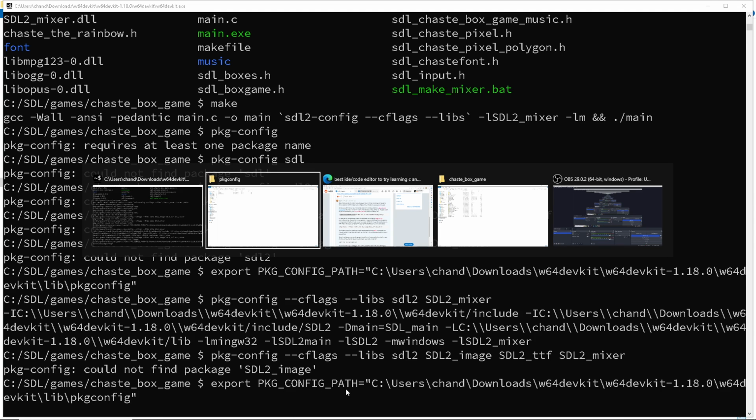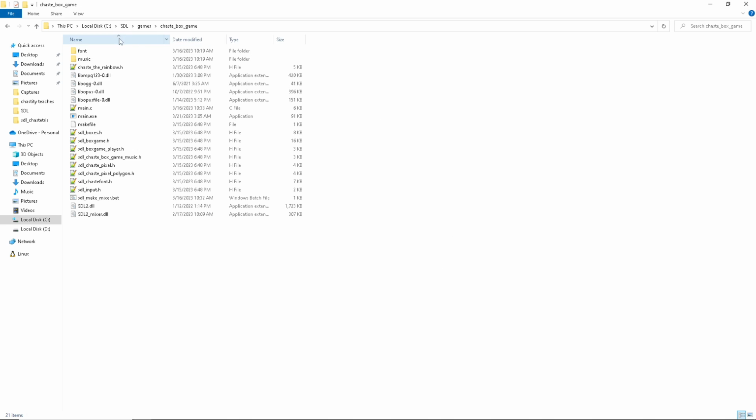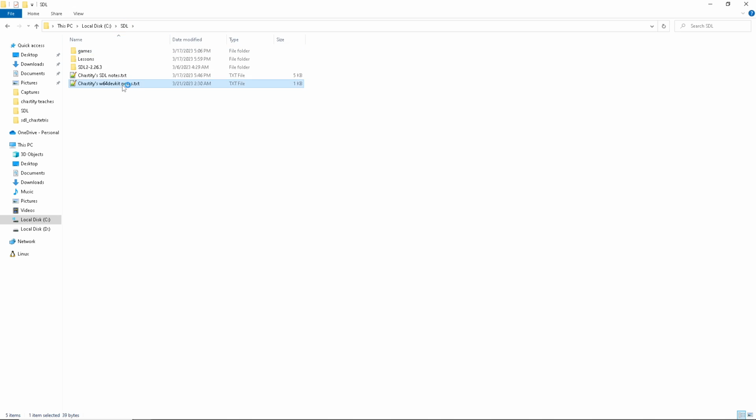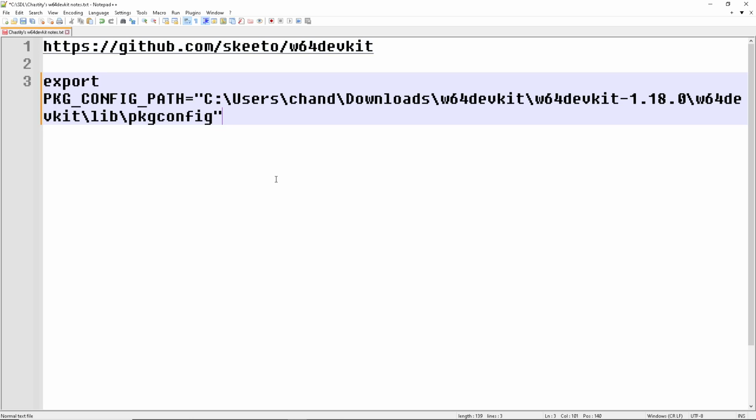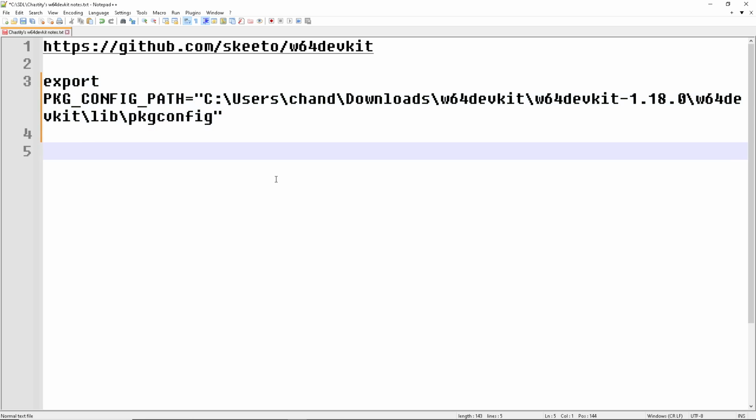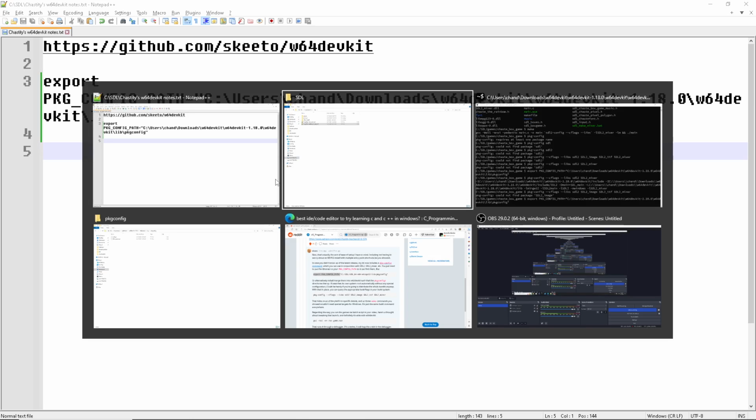I'm going to add this to my notes because I have a file of notes here. Export this. Of course, it's going to change depending on my paths. I'm going to customize this in the future to make sure this works, because there are other environment variables. I'm definitely going to improve on this.